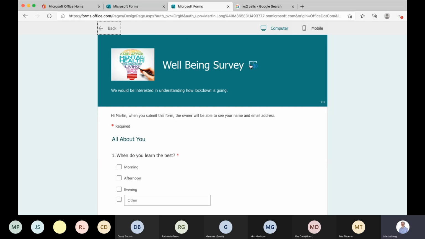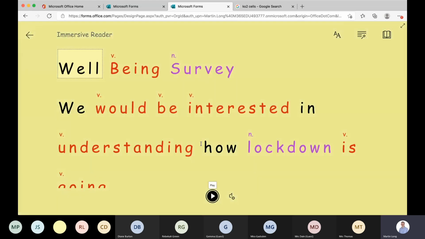That's called Immersive Reader. And if you know that you often have to amend questionnaires that are going out to parents, because maybe you have different primary language speakers in your school, or maybe you also have parents or pupils with learning needs, and then they can't always access weighty text in the survey. You can use Immersive Reader by pressing that, and it's built into pretty much all of Office 365, and it converts it into a reader mode. And once you're in the reader mode, you can have Immersive Reader read the form to you as an individual. It doesn't change it for anyone else accessing the form, it just changes it for you.